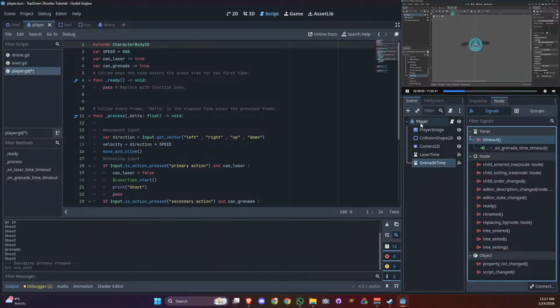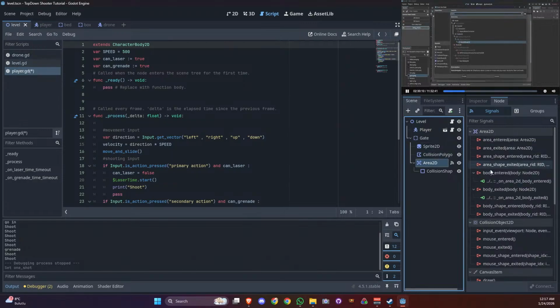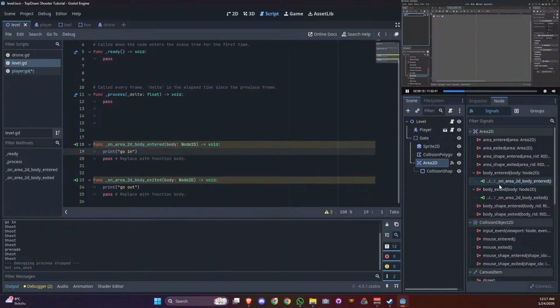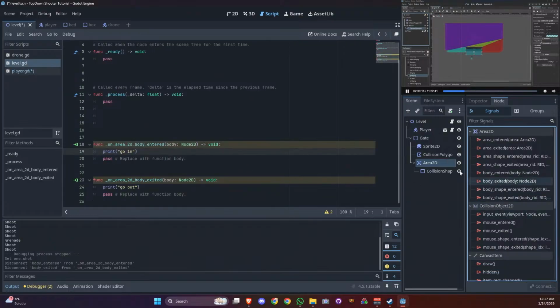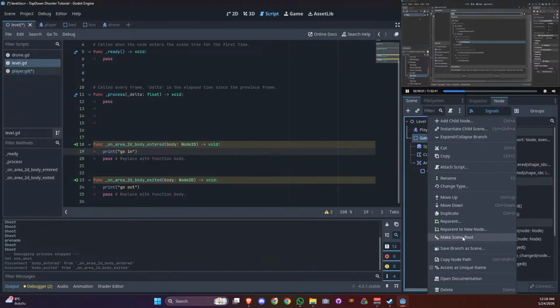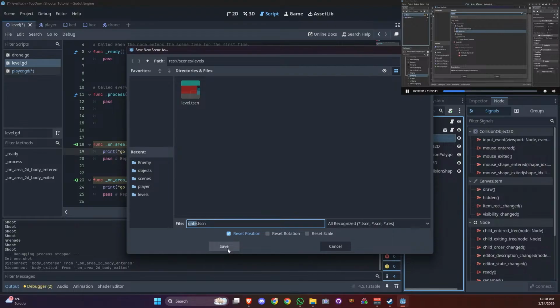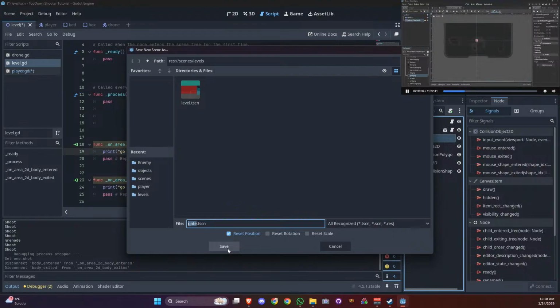is. And for that, let me close the drone scene and I want to create a new scene. I want to add a StaticBody2D, which is going to be the gate. And this gate is going to be the same thing that we have done with all of these nodes. Which means, first of all, I want to add a Sprite2D, which is going to get the gate, like so. On top of that, I want to add a CollisionPolygon2D.